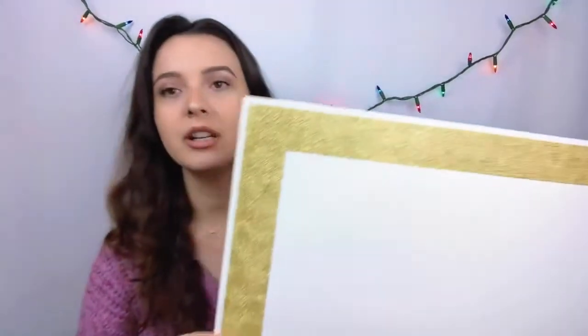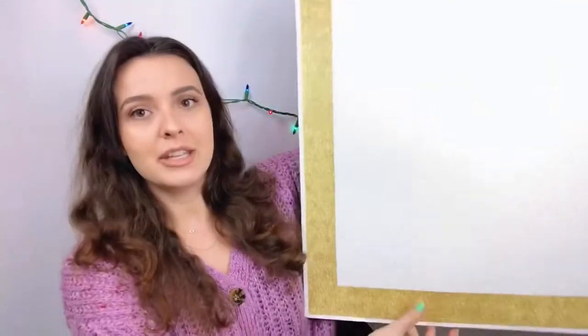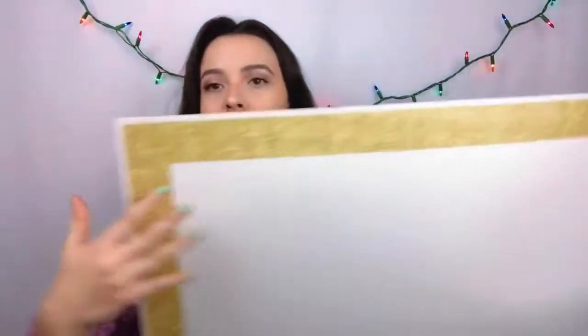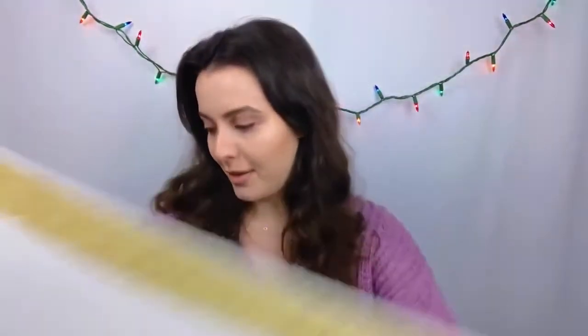So for supplies, I just went and got this really pretty poster board. I picked this up from CVS. It has this gold frame around it and I'm gonna put all my pictures in the middle. And for the photos, I took all of these photos from my Pinterest.